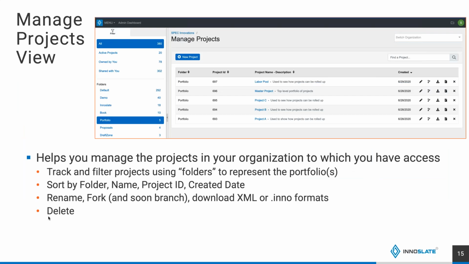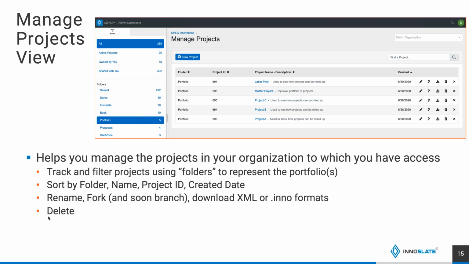Okay, so one of the things that's really important in Innoslate for portfolio management is the Manage Projects view. So when you have a portfolio, you have a set of projects. And so what we do is have folders, and you'd set up your set of projects you care about, you're worried about for that portfolio, and then you set it up this way. So this is kind of a notional example where I have a master project, which is going to home the summation of the information. I'm going to bring information from these other projects into it, and I'll talk about that in a second. But this gives you the ability then to manage the data by creating these folders and organizing the information.